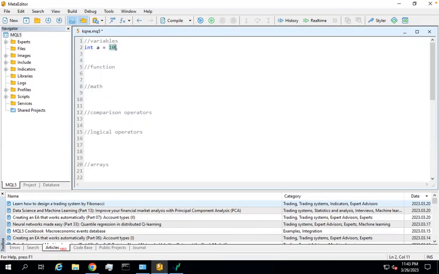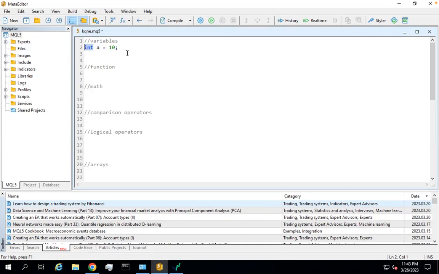So it's the same thing like with Python. Anytime in Python we are using whole numbers, we have to declare it within an integer. But in Python, we don't ever have to use the term int. But in MQL5 and C++, we have to tell it what data type it is, which is an integer.